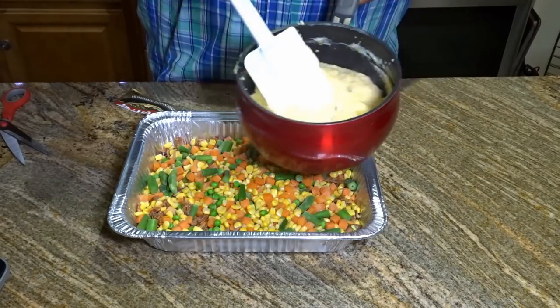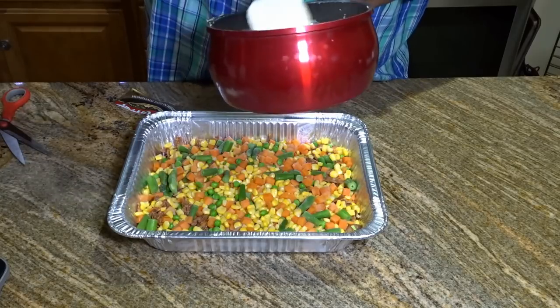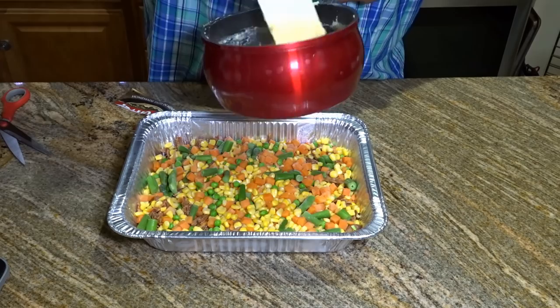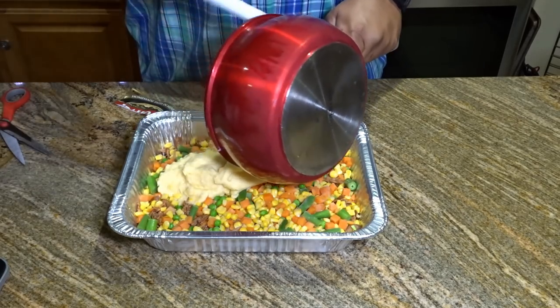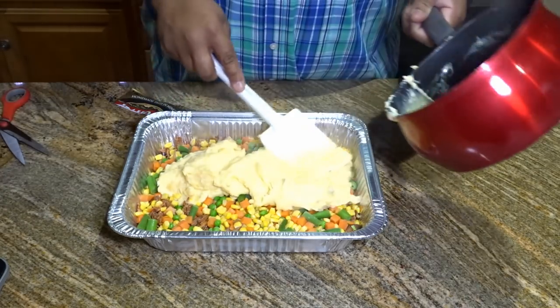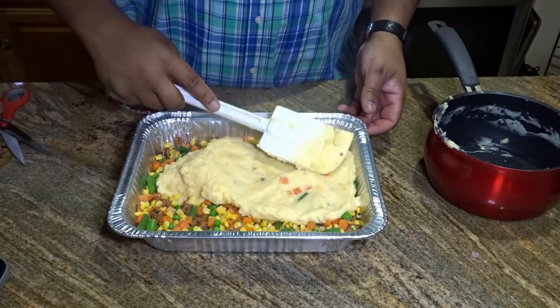Alright, so once you have your potatoes mixed, you're going to take your potato mixture, or if you had mashed potatoes and actually mashed them yourself, like you probably should have. So now you're going to spread your potato mixture on top. Spread it to the corners.